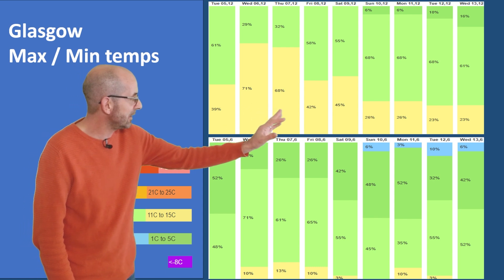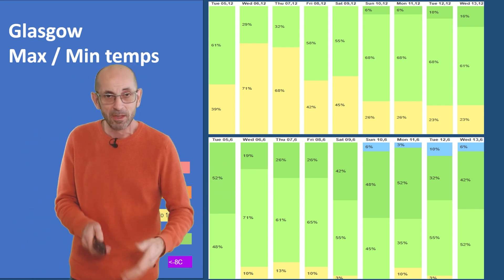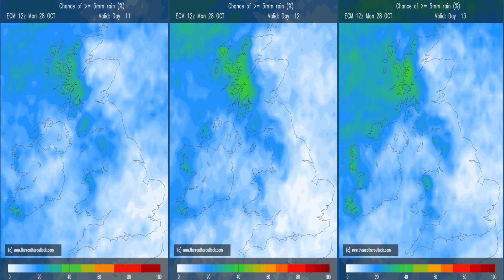The 2m temperatures for Glasgow show the amount of yellow decreasing, with light green increasing, and the overnight lows fairly even throughout — a little bit of blue towards the very end, but not a cold scenario. The ECM charts show the percentage chance of 5mm or more of rainfall in the first three days of the second week — it's just really the northwest where there is a significant chance, and even there it's only in the 20 to 40 percent bracket. Across much of the UK it's white or very light blue, indicating a 0 to 10 percent chance. To see so much white shading and light blue at this range is unusual, because ensemble spread normally means things start to average out two weeks ahead — but there's still a strong signal for dry conditions across much of the UK.